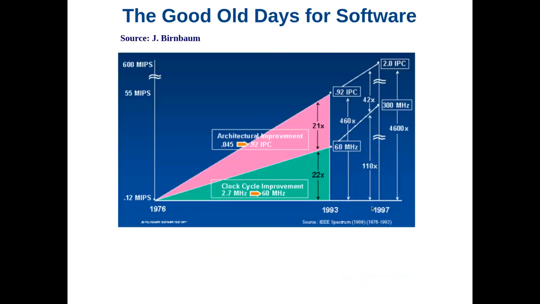So this plot, some of you may have come across, and in fact there will be more such plots which I'll be showing, because we are talking about the motivation behind using parallel programming as well as GPUs, and how it evolved. So you might see some of these as we go along. Nonetheless, this is going to be a useful old plot. Although I'm talking about good old days for software, this plot itself is also old. So what does that mean?